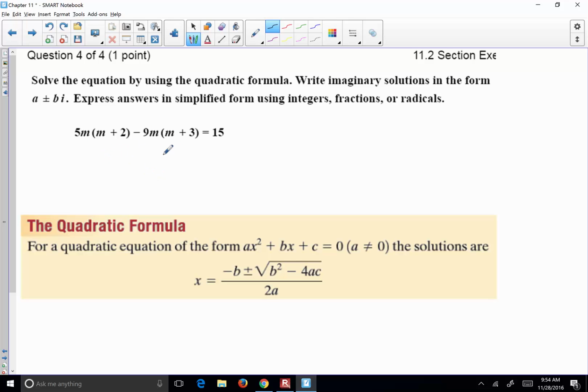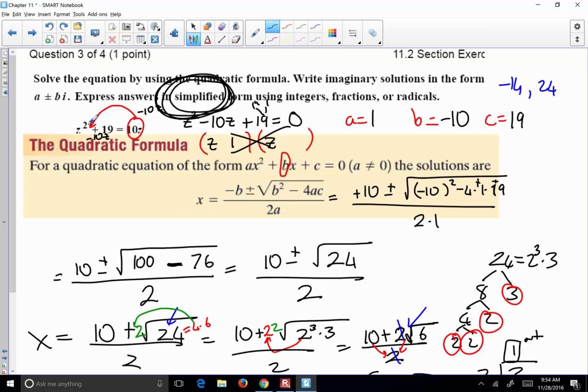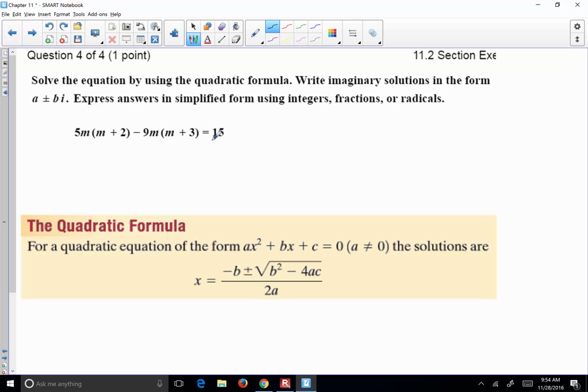Alright, this question next, but I don't see a square in these quadratic equations here. This one at least has a square. I don't see any squares here, so you need to first prep this question. So let's do that part together. In this question, you need to first multiply out everything, clear those parentheses by distribution, combine like terms, and bring this equation into a regular standard quadratic equation.